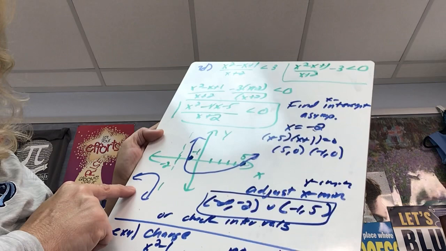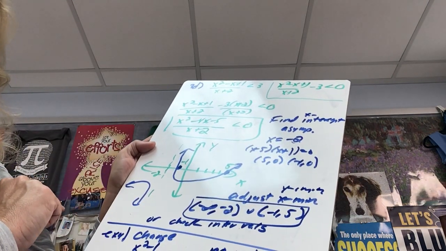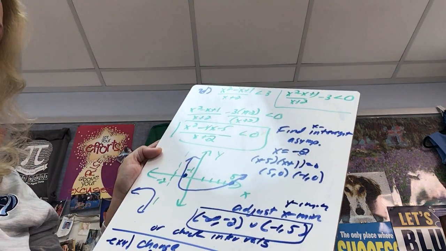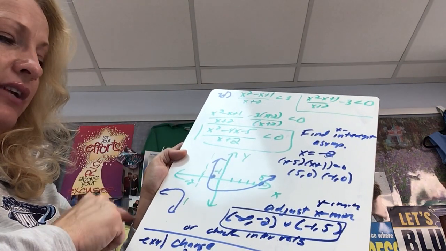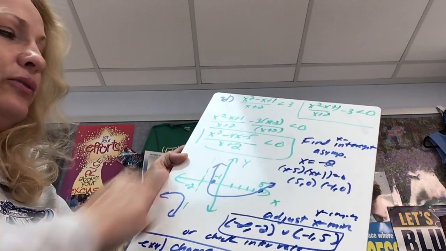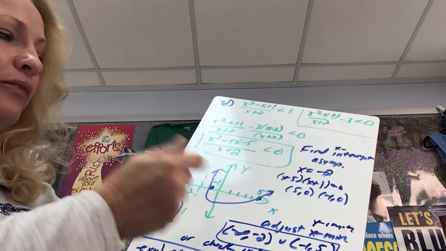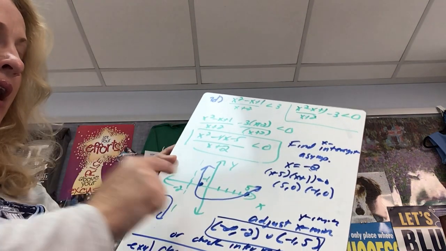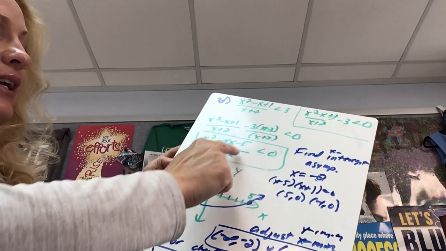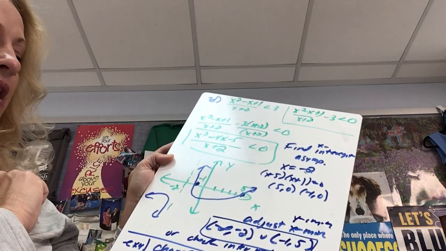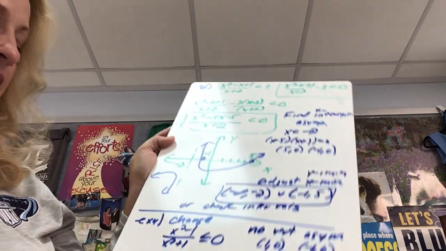Okay. So again, where is my graph below 0? Well, I can see everything less than -2, and I can see everything between -1 and 5. Now, could I have set up and checked points between -infinity and -2? Yes, I could have put in -3 and I would have got a true statement. I could have checked numbers between -2 and -1, like -1.5, and I would have got a false statement. I could have checked numbers between -1 and 5, like 0. Very easy to see, I'm going to get a true statement: -5/2 is less than 0. And I could have put in a number like 6. Anything bigger than 5, and I would get a false statement.